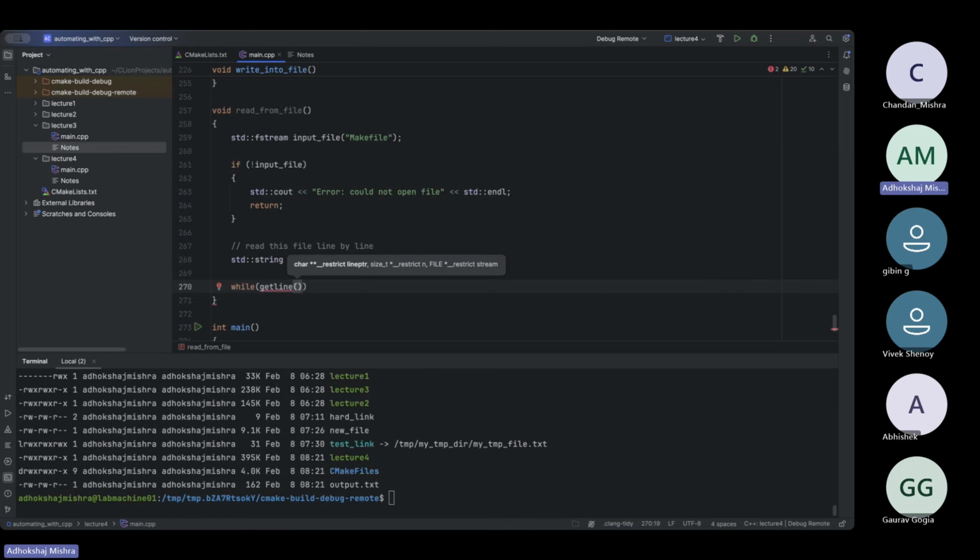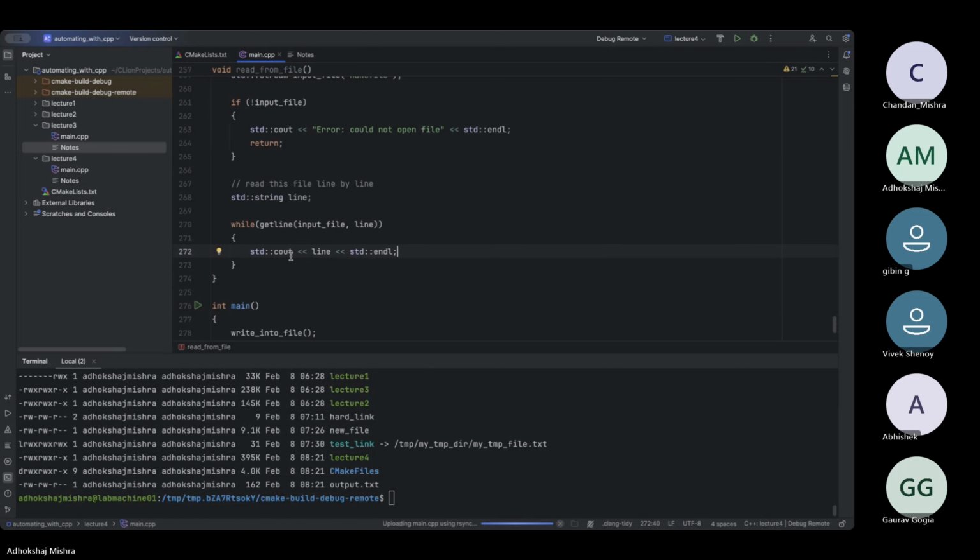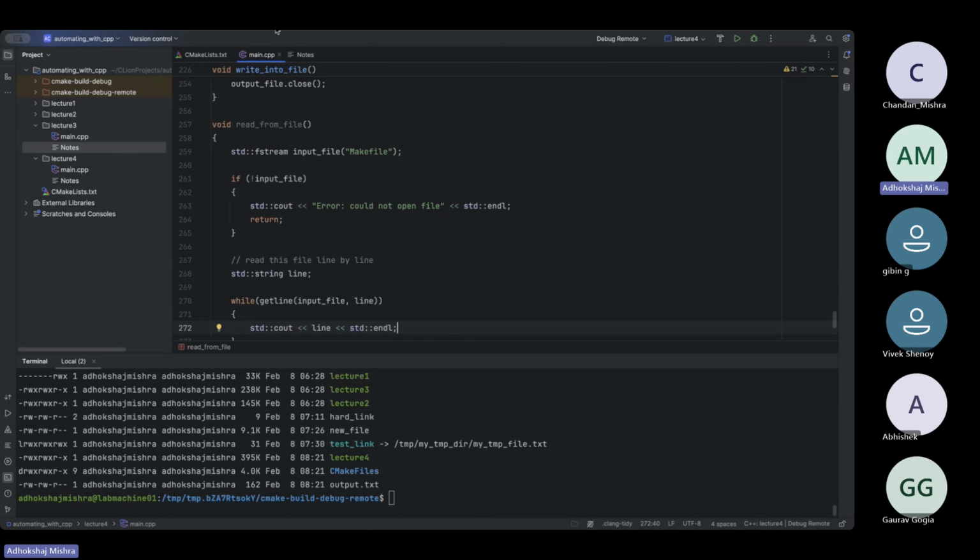I am reading from the input file and I am going to read into this line. And this will basically read one line for me and it will print it here. So I can just print here, okay, let us see how that works.